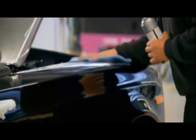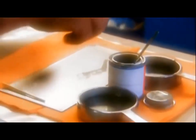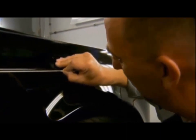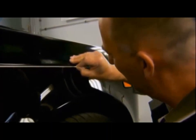The Phantom is ready for a traditional Rolls-Royce finishing touch. The coach line. The coach line is a contrasting pinstripe along the shoulder of the car. There are no machines or robots used to paint the coach line on a Rolls-Royce. Although you might wonder about painter Mark Court when you see him do what he does. He paints each and every coach line himself, freehand.